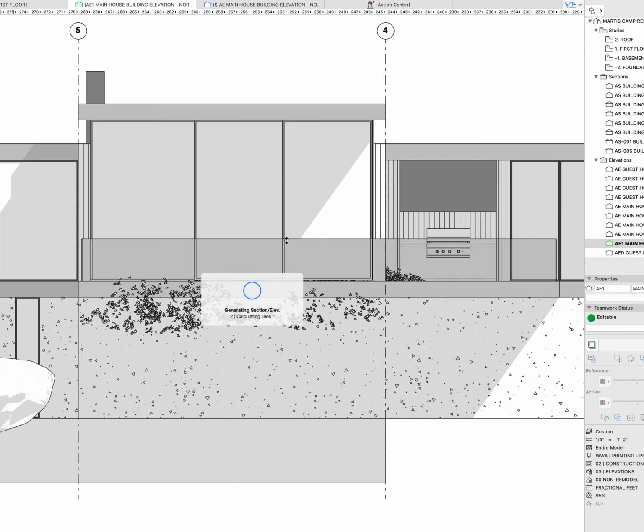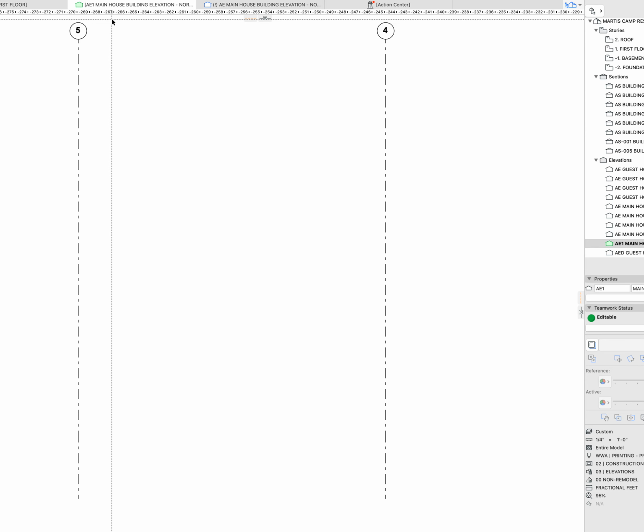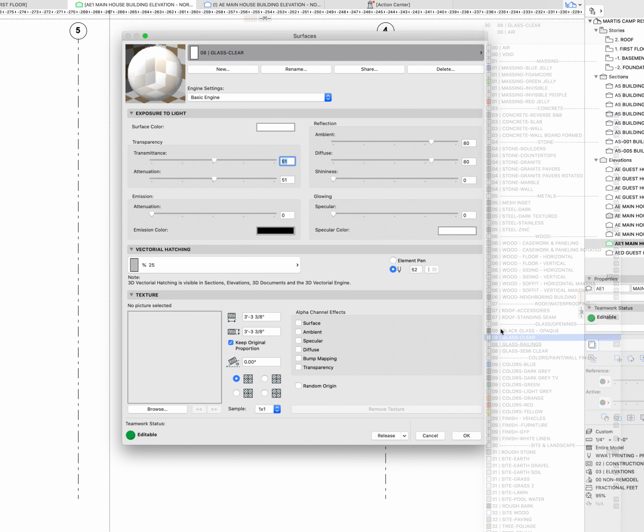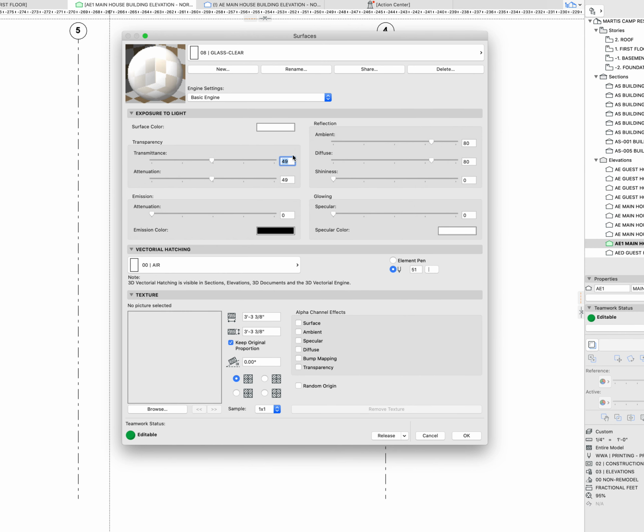Once we're done thinking about that, if we can cancel out, hopefully, in order to make sure that these windows are not transparent, because if they were, then we would see through those to the inside. What we do is we set the railing material to have a higher than 50% transparency, and the standard window material to have a lower than 50% transparency. Apparently that elevation section marker transparency setting has a trigger, and that's at the 50% mark.